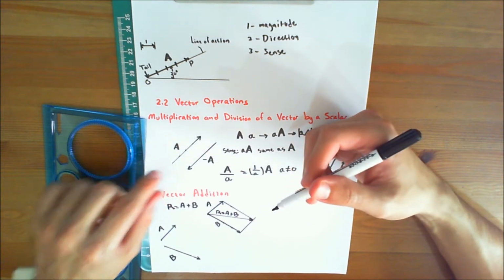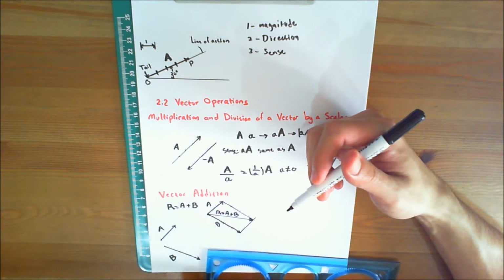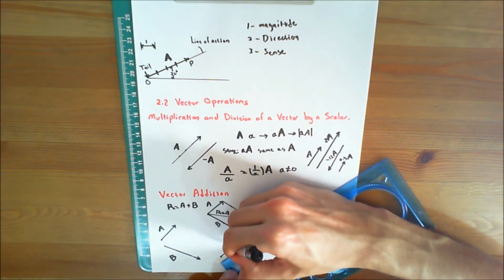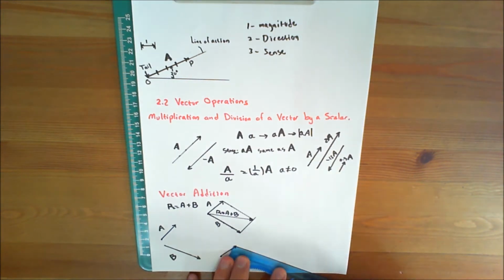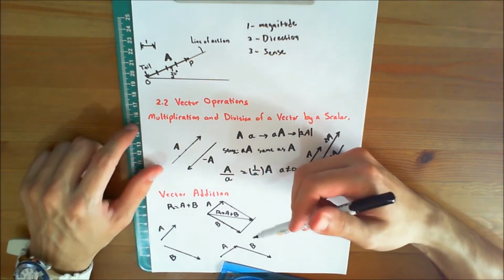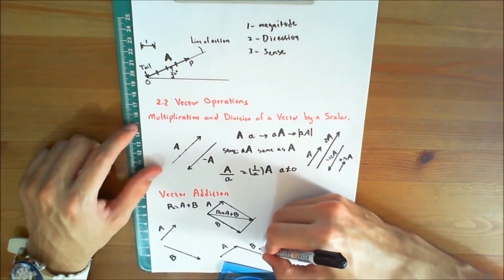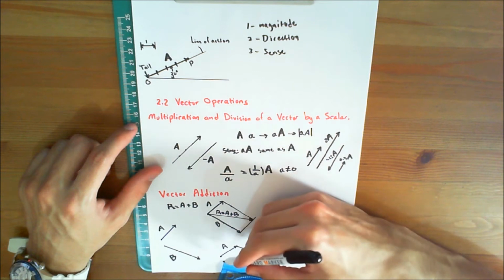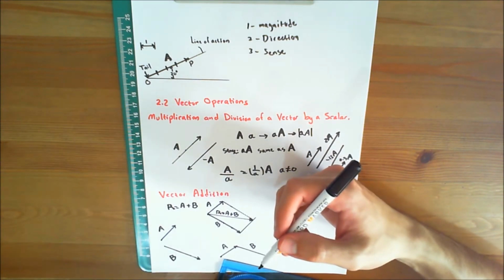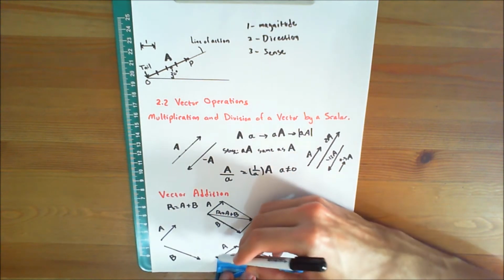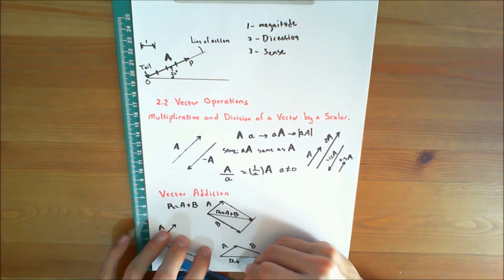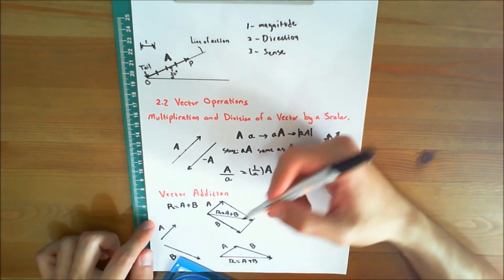We can also add B to A using a triangle construction. That's the second method. So the triangle construction says that we can add them by doing this. Now, the triangle construction is a special case of the parallelogram law, whereby vector B is added to vector A in a head-to-tail fashion by connecting the head of A to the tail of B. Now, the resultant R extends from the tail of A to the head of B. So this is R, which is equal to A plus B. Of course, all these vectors are in boldface to indicate that they are vectors.